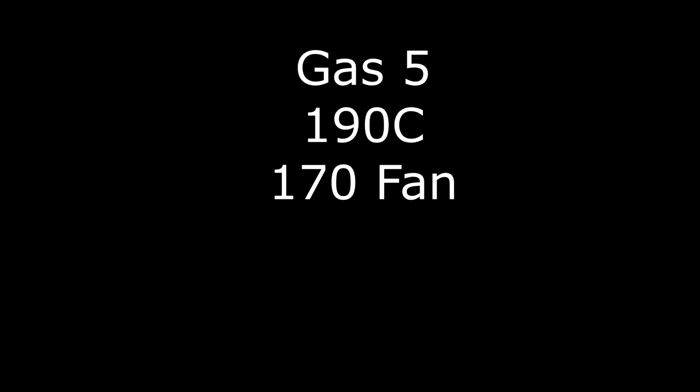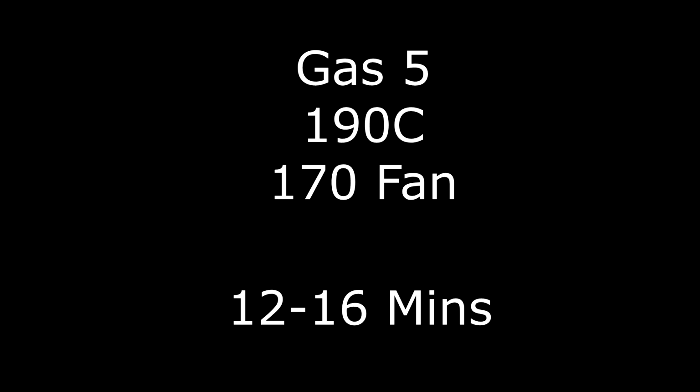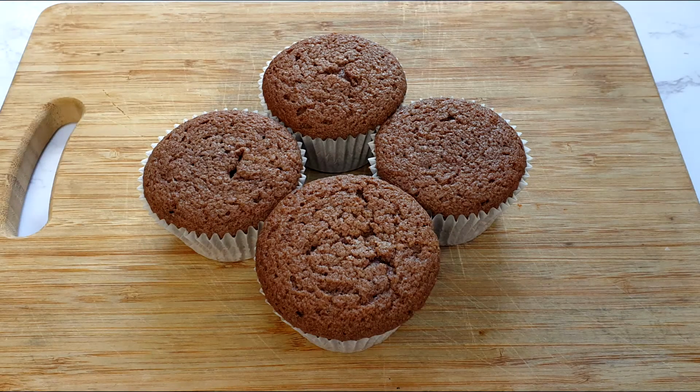Then simply place in a preheated oven at gas mark 5, 190 degrees centigrade or 170 fan assisted for 12 to 16 minutes, or until a skewer comes out clean. And there you have it. That's how you make a small batch of cupcakes.